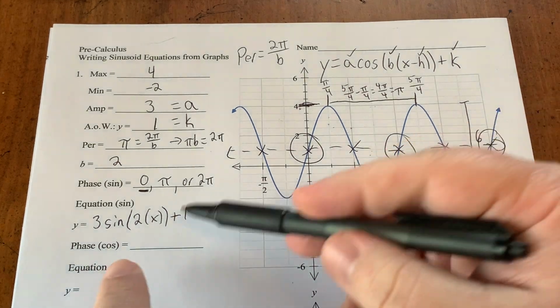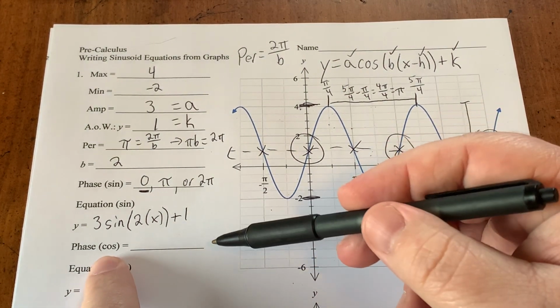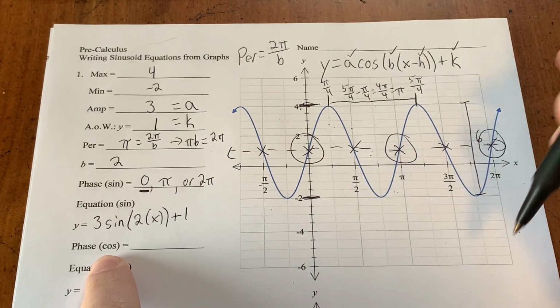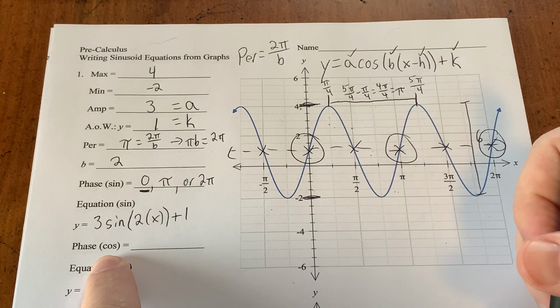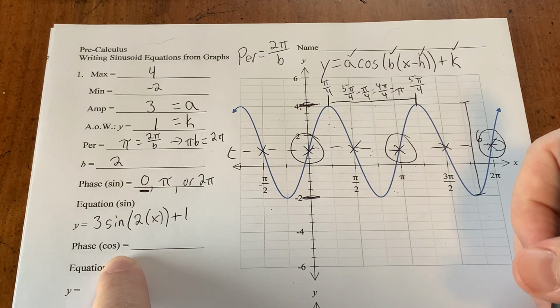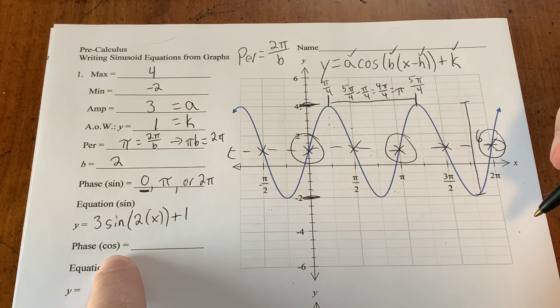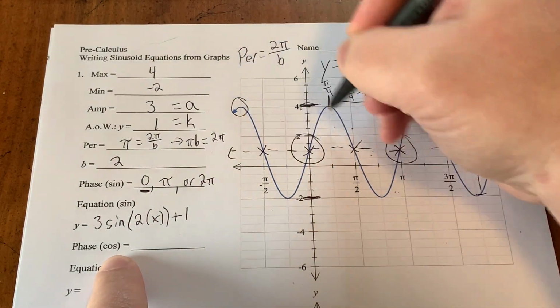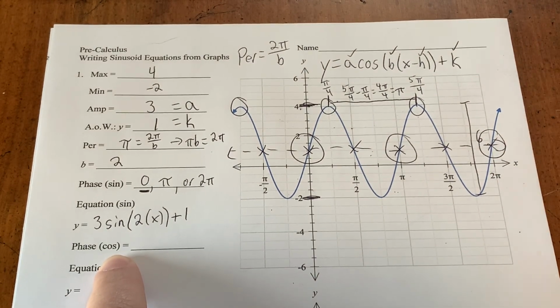All right, so now the cosine. The cosine, the phase shift, if it's a cosine, it's where it's at a maximum or a minimum. If it's a positive cosine, it's at a maximum. If it's a negative cosine, it's at a minimum. So I always like to do the positives. So if it's a positive, I'm just going to look for where it's at maximum. So it's at maximum here, here, here. Then there will be 1 over here, but that's off the grid.